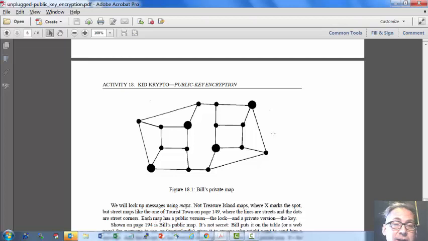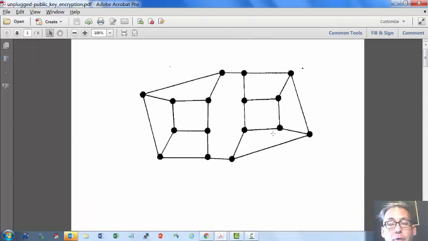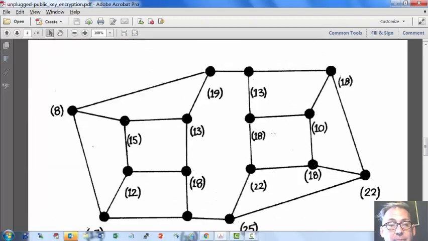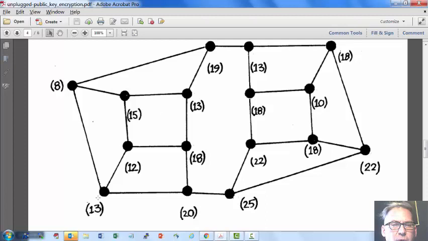If I create it in such a way, I could start with the cover and then draw the nodes in later. I can easily create this, but it's very hard to figure out what the vertex cover is given this graph. It's hard to find the vertex cover. However, remember, this was the solution. So if I just look at those four nodes and add up the numbers here, that's got a 13 and a 13, that's a 26, and a 22, 26 and 22 is 48. 48 and 18 up here is 66. Those four nodes do sum to my original number that was hidden in there.